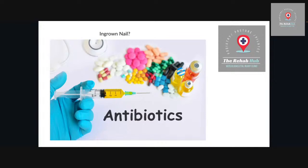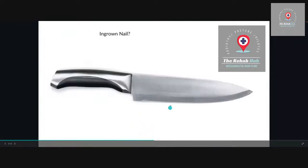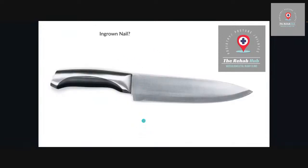They've got an infection and they'll go on antibiotics, and it's not always necessary, because you're not taking away that problem. And as I said in my last presentation, it's like I've left a knife stuck in you, whether it be your toe or whatever, and I'm not going to take the knife out. I'm not going to take that big jaggy bit of nail out of your toe. I'm just going to leave it in there. Like if I just left this knife in there, and I'll give you antibiotics to clear that infection, but I'm not going to remove the actual problem.